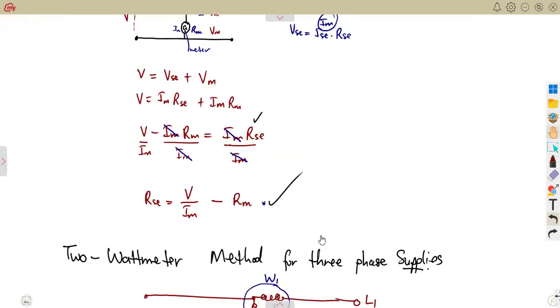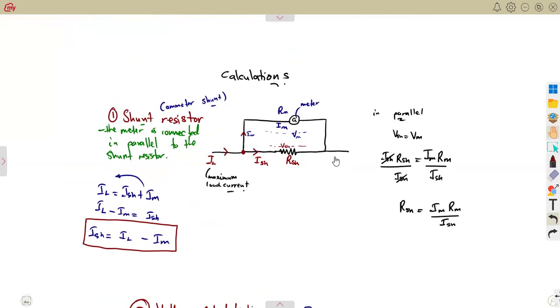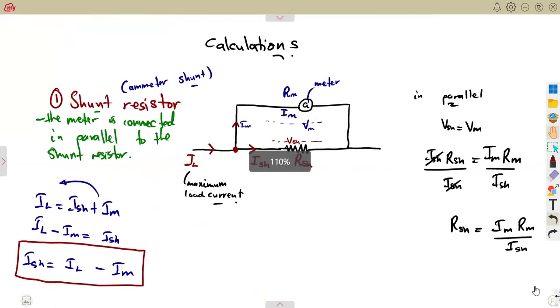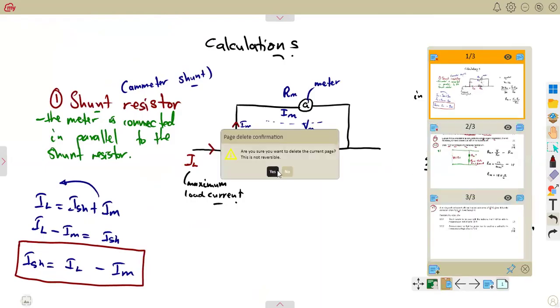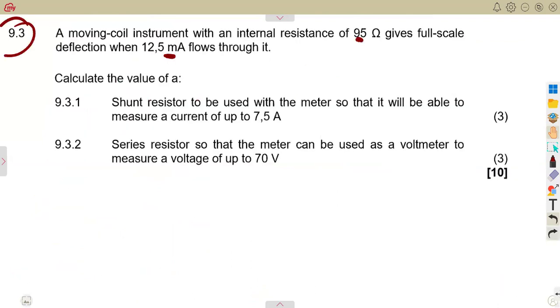So remember, back to our shunt here, what we had on our shunt. So do not forget that. Everything is going to be considered on the shunt connection. Let me just remove this one in between that is affecting us here. So there you're going to consider what you have on the shunt. That is the first part. So there are 2 things to consider. 9.3.1, it must be considered as a shunt.